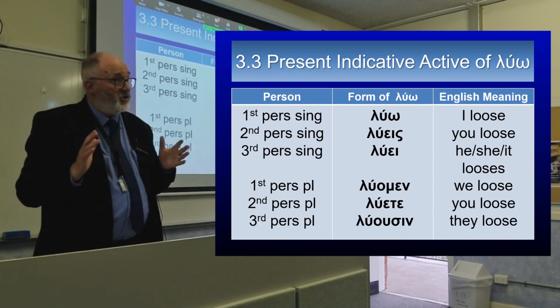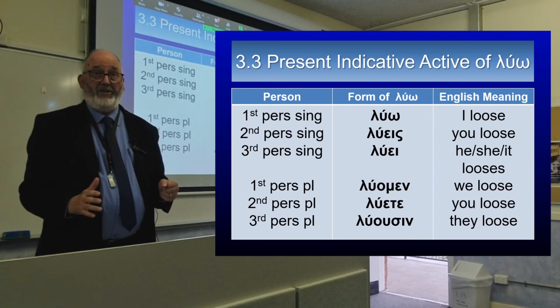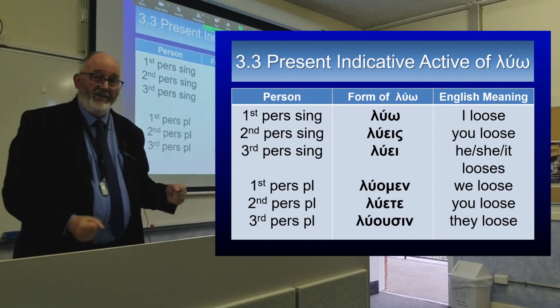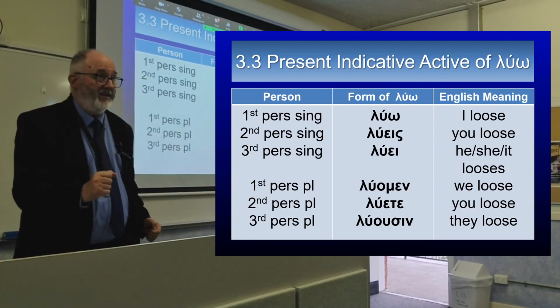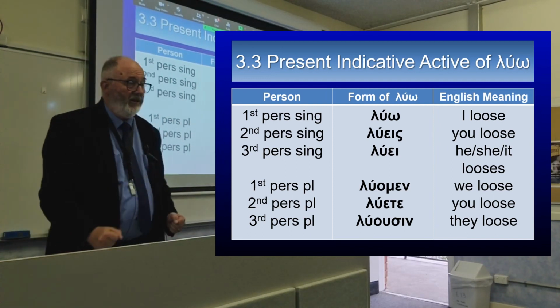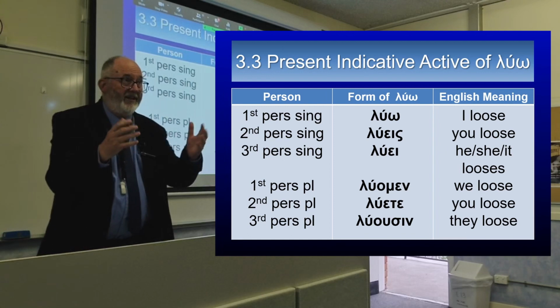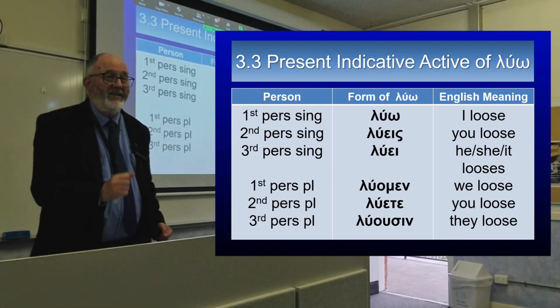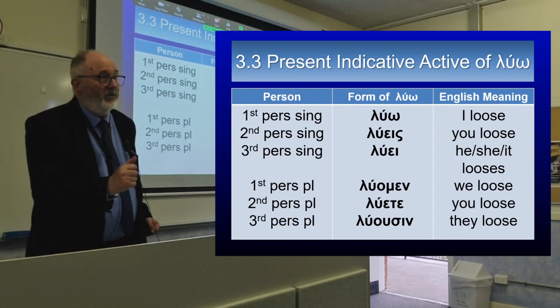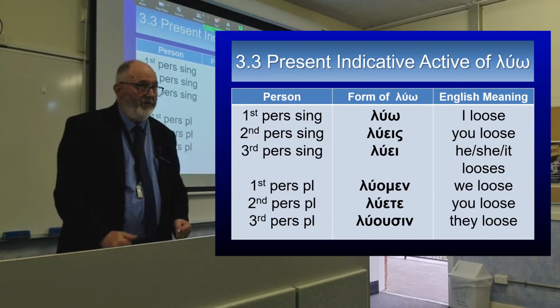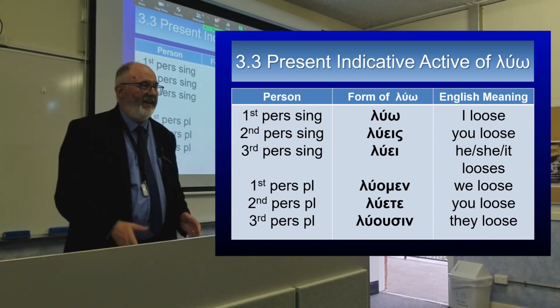All right, now the trick is to move your body as you do it. That's why you're going to stand up. So you start marching, and at the beginning, it's very slow. So together, luo, luais, luai. Come on, together. Luo, luais, luai. Luomen, lueti, luusen. Oh, you need to try that bit again.